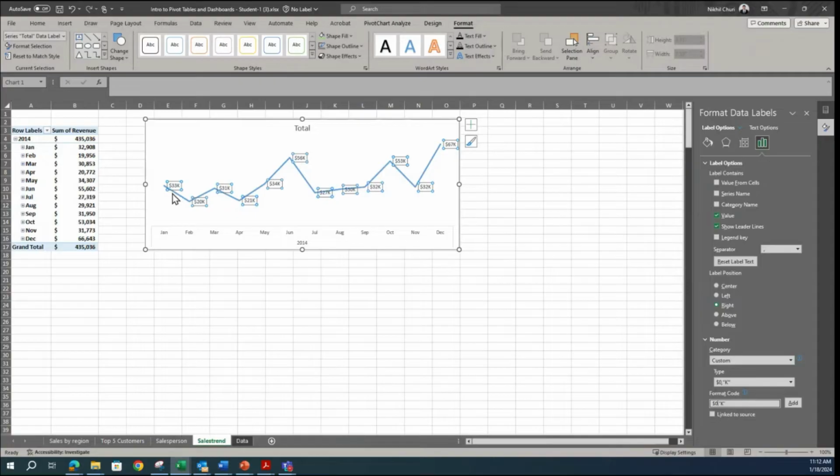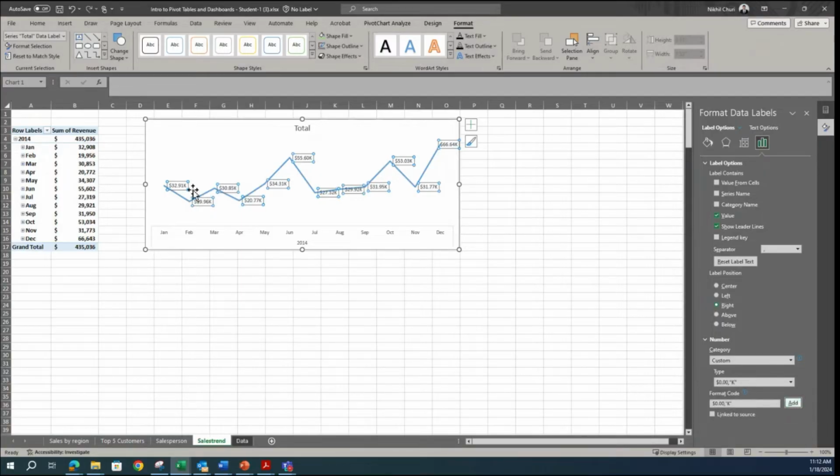Next thing is just for your information. If I want to add a decimal over here, in this format code, what I'm going to do is keep the same $0, then I'm going to say 0.0, comma, in quotation K, and add. You can see it added a decimal, 0.9, over here. If I want to have one more decimal point here, I will say $0.00, comma, quotation K, add.